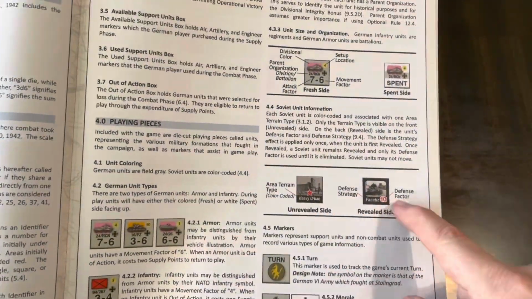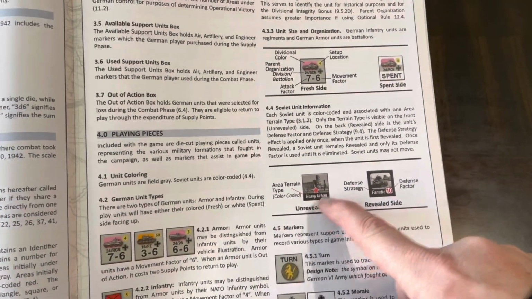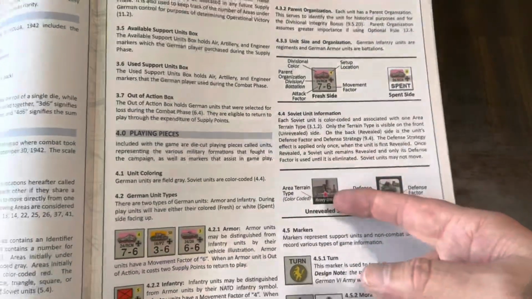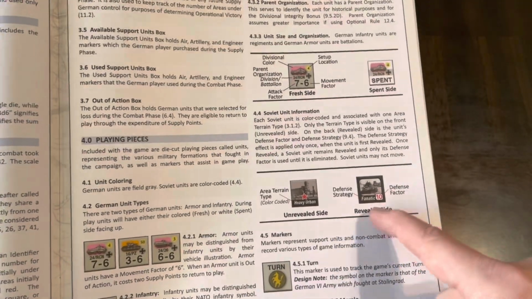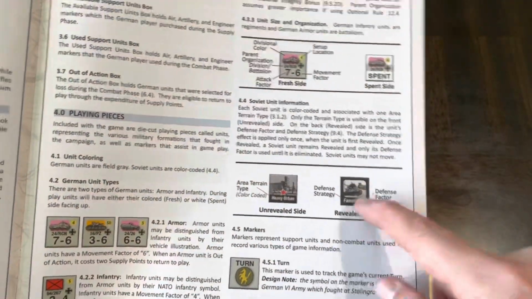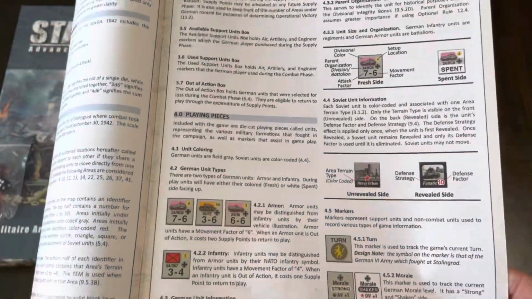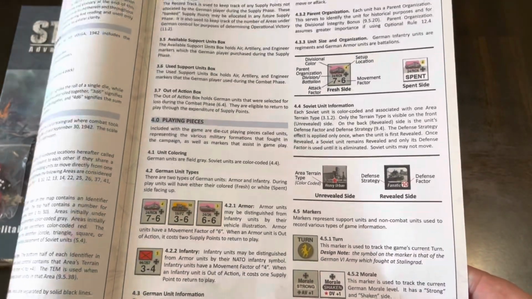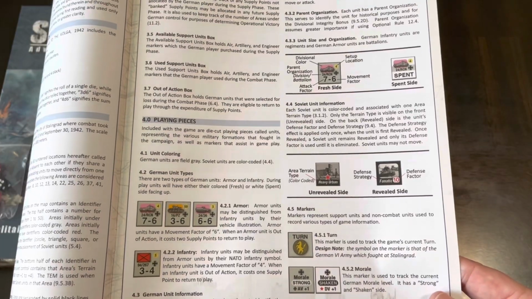You have the Soviet units, and they're basically going to be kind of hidden. They're going to place them in the terrain that's on the board. So here's heavy urban, and they'll go down face down, so you don't know what you're getting until you open up that box of chocolates, and then you find out what you're fighting. And so that's kind of the AI or the solo nature of it, that you don't have perfect information, and it's going to affect your decisions as you move through your attacks on Stalingrad.